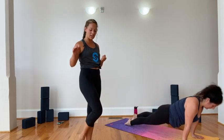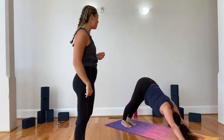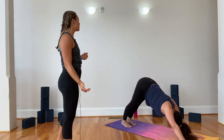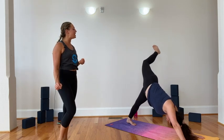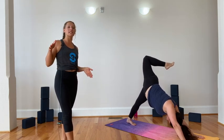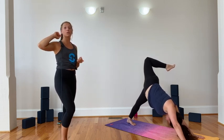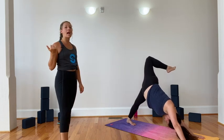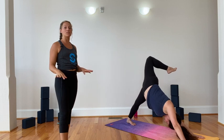Inhale, lift up. Stretch your front body. See if your vinyasa is evolving with your practice, maybe becoming deeper. Inhale, lift your right leg high. This time, bend, stack, open the hips. So you're going to bend the knee, open the hips off towards the side. The closer you can get to your heel to your glute, the more of a quad stretch you'll get. Try to bring your knee high towards the sky, yet stay grounded in both hands here as you twist.